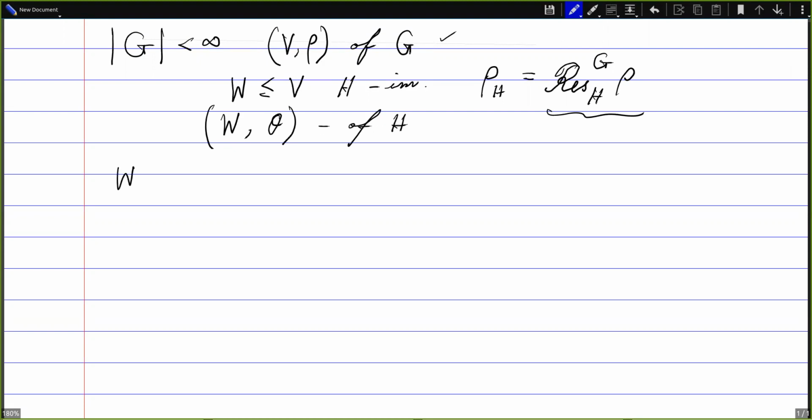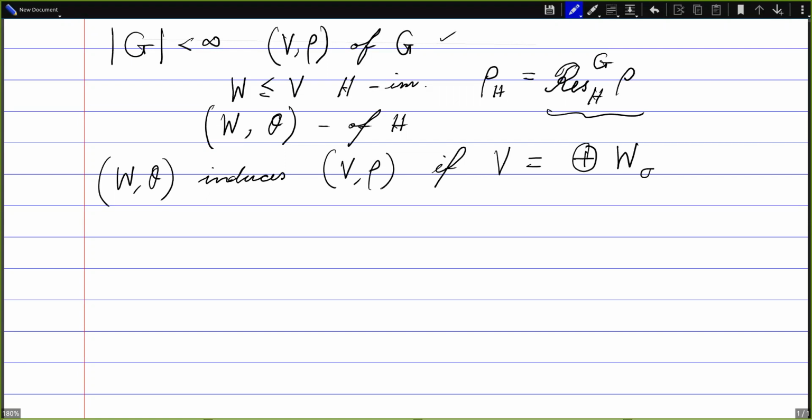So we say that this W theta induces V rho, which is a representation of G, if V happens to be the direct sum of W sigmas, where for each sigma, W sigma is defined to be the image of W under rho of sigma.